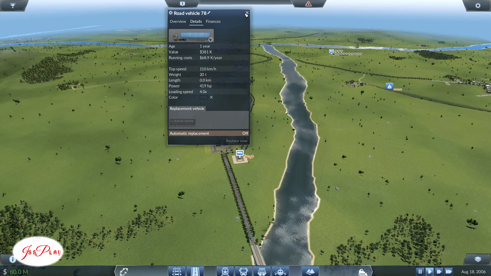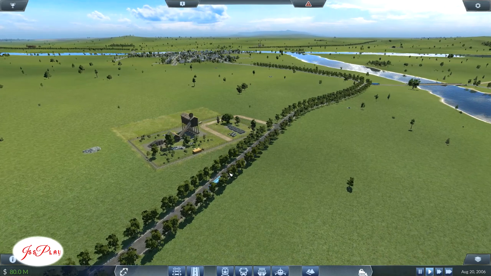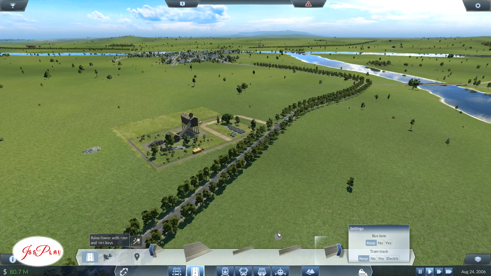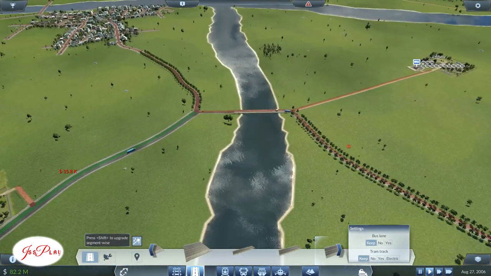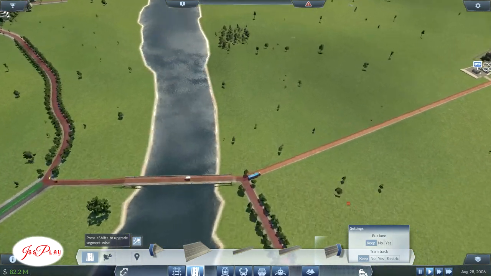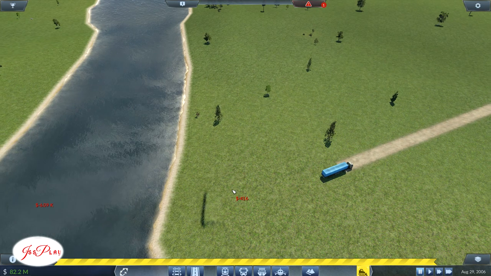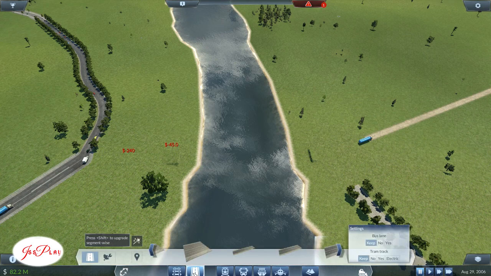He can do, where we see, 110 kilometers an hour. So why do I need faster ones? This is 75. So what's the speed on this one? 80 kilometers an hour. This is 100 kilometers an hour. Okay, let's use the magic wand then and upgrade all of this. Construction not possible. Oh my god, I gotta redo this again. Boom. Get away. I see all these old vehicles in here.